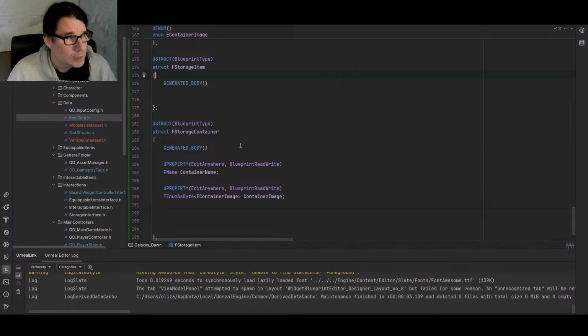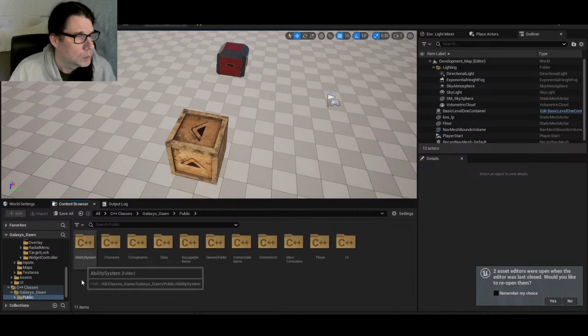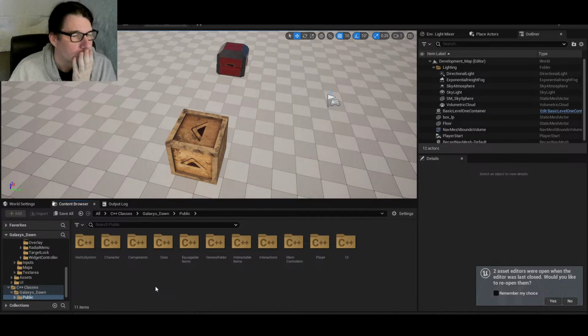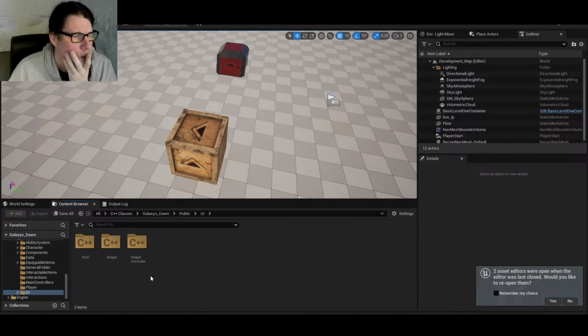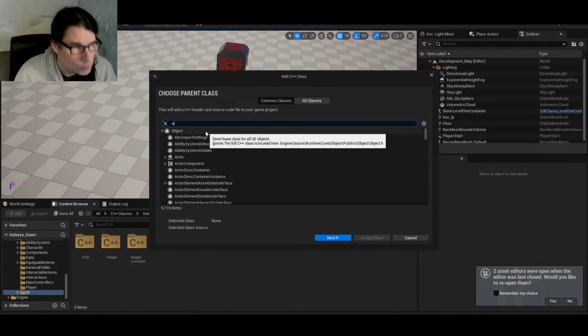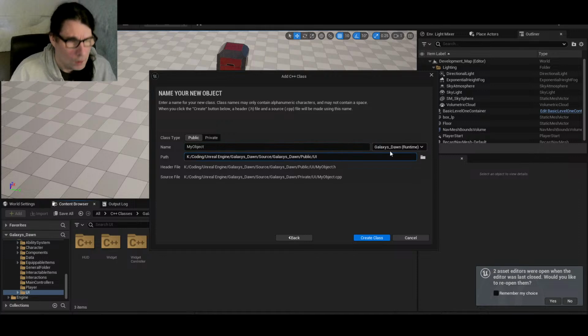We need to save this. I'm going to go into my C++. Public. Where it's a UI object anyway, so it's not a widget. Let's create a new class here, and it's gonna be an object. New object. Oh, the top one there, and it's gonna be a part of the UI.